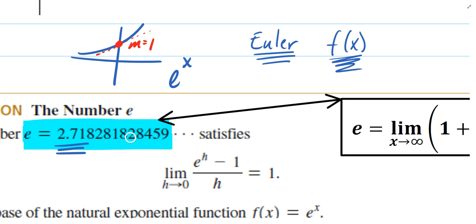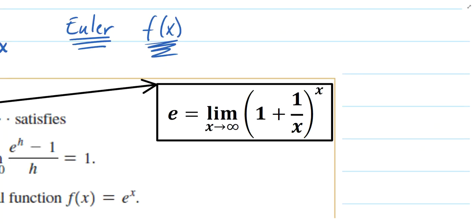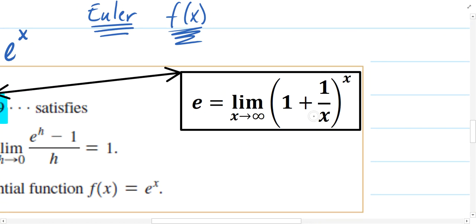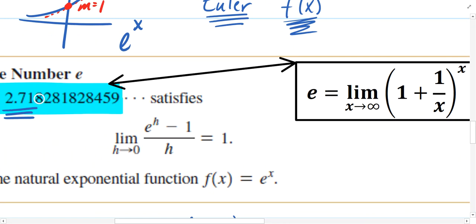And while this particular decimal value over here is a non-repeating, non-terminating decimal, it does have a definition, and if we wanted to compute what that value was to an extended number of decimals, we can use this formula here. We can evaluate the limit as x approaches infinity of this particular expression. Now you can imagine what happens as x gets super large. We get 1 divided by a number that's very, very large, so this component essentially equals 0, but the sum of 1 plus a number slightly bigger than 0 raised to an infinitely large power does some weird things as well. And as it turns out, as x gets larger and larger, this calculated result really only approaches 2.718282, etc.